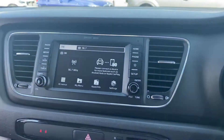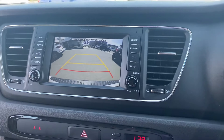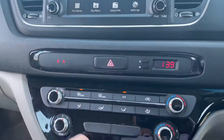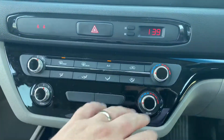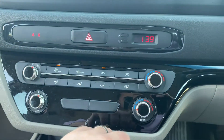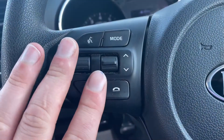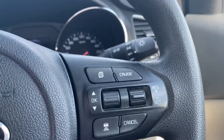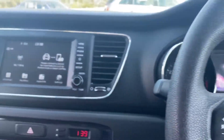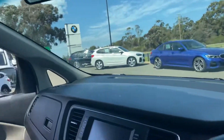You've got Apple and Android CarPlay and also the factory reversing camera, as mentioned, with your guidance points. Just below that you can adjust the rear air conditioning from the front, and of course the front air conditioning done just like so. There's no real wear or tear on any of the buttons through here. Your Bluetooth is just on the side on your radio controls, and as mentioned you've got your cruise control just on the right. Overall, it certainly does present really, really well for the kilometres driven.